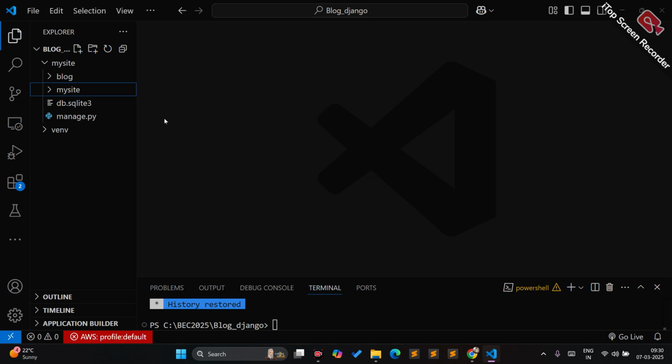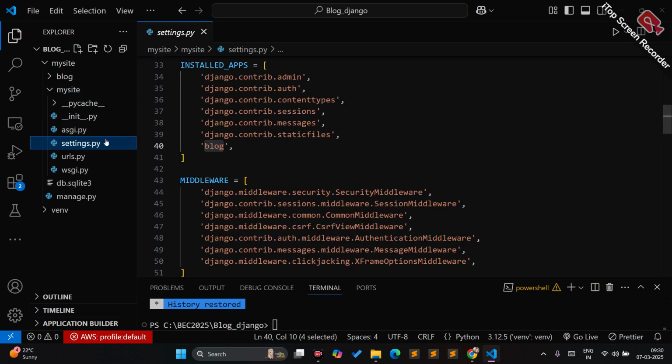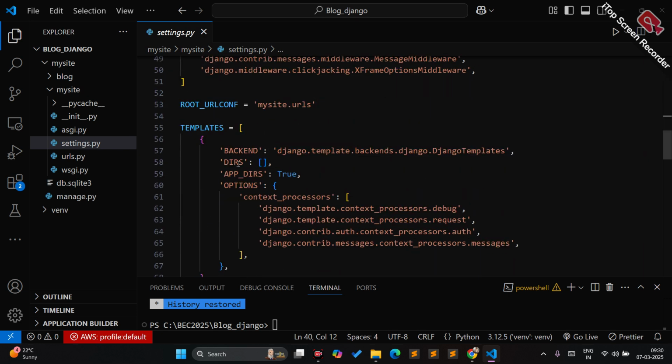To create templates, first of all go to my site settings.py. From here, look out for templates, and in the templates DIRS, we don't have anything. It means that it will not know where to search for our templates.